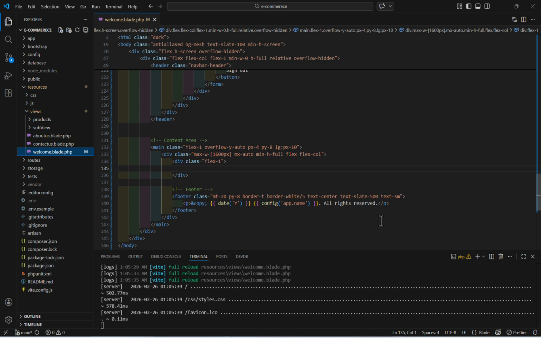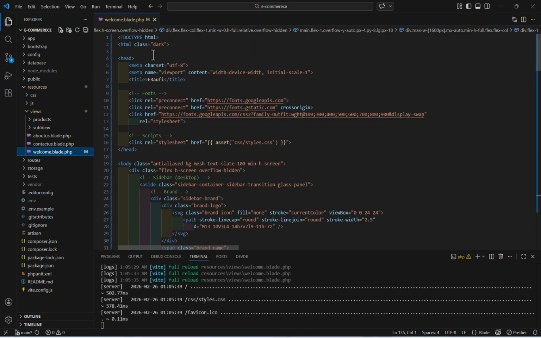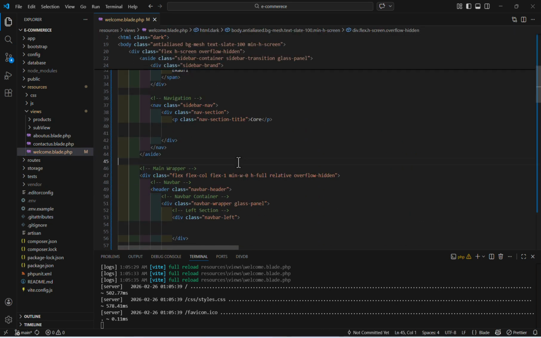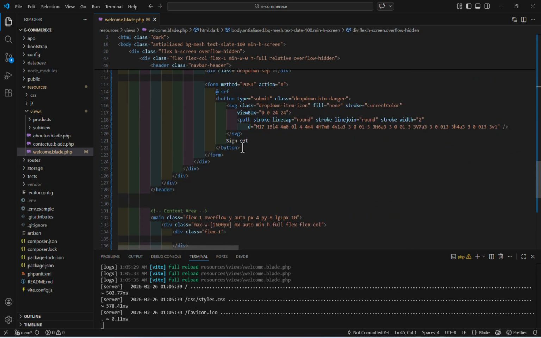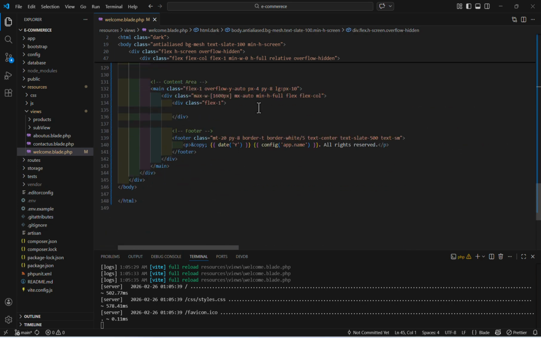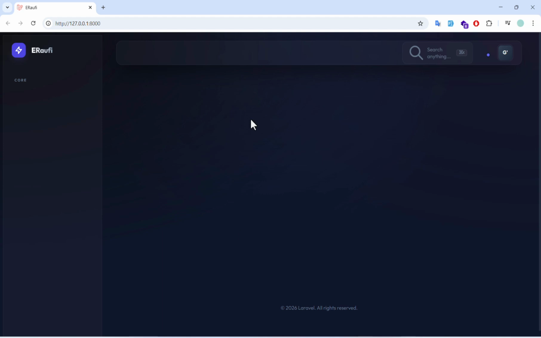Now let's see how we can make our own layout in Laravel. In here I have this basic HTML CSS layout. As you can see, there is nothing else except the CSS and HTML. If I open the browser, this is my page. I have a sidebar, a navbar, a footer, and a section for my content. So let's make a template so we can use it in all our pages.